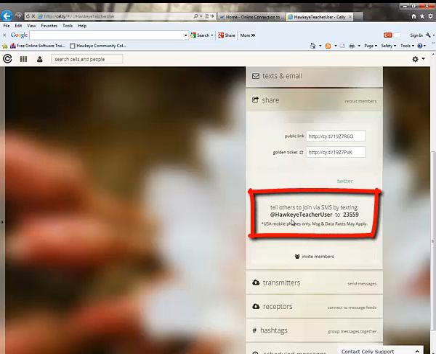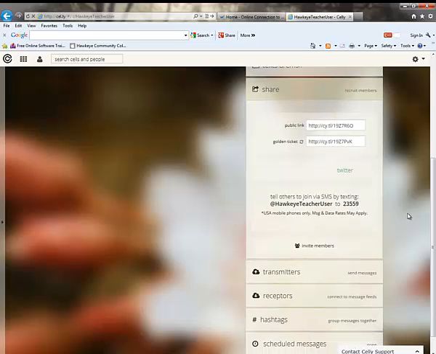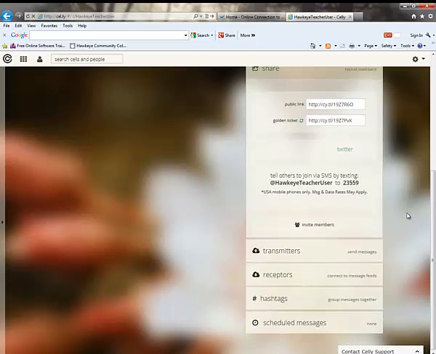If you give someone this link, they can join the cell without any approval or password, and that probably works the best for our students. Or if a student is on a cell phone, they can join by texting whatever you have your cell name set to the number 23559. And this is U.S. mobile phones only. Messages and data rates are going to apply to that.